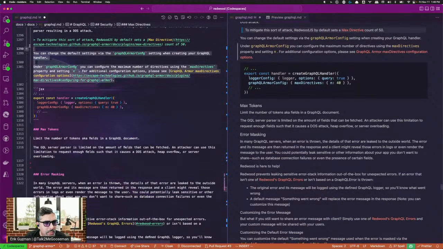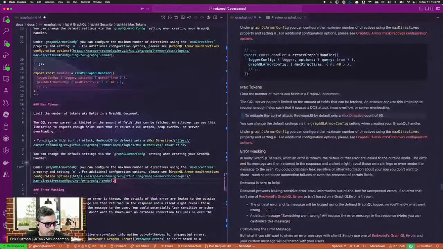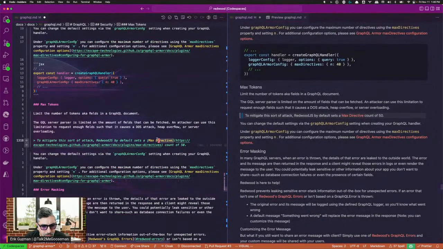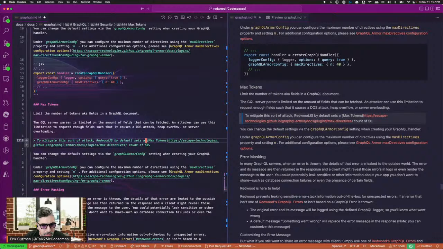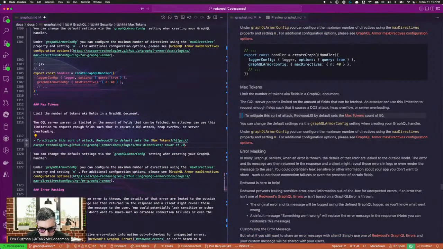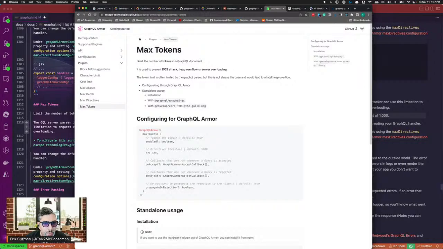And then we can go ahead and take this cookie cutter stuff right here. To mitigate this sort of attack, it by default sets the max tokens to 1,000 tokens.